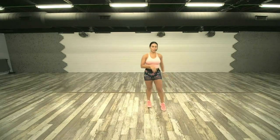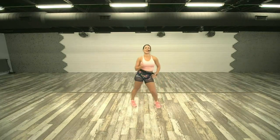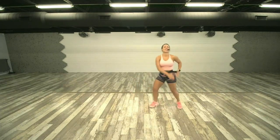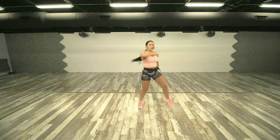So let's do it from the top. And this will be a whole verse. 5, 6, 7, 8. Salsa. 1, 2, 3, 4, 5, 6, 7, 8. Squat. 1, 2, 3, 4, 5, 6, 7, 8. Back to salsa. 2, 2, 3, 4. Squat down for 4, 3, 2. Pull, throw it up. Pull, pull.